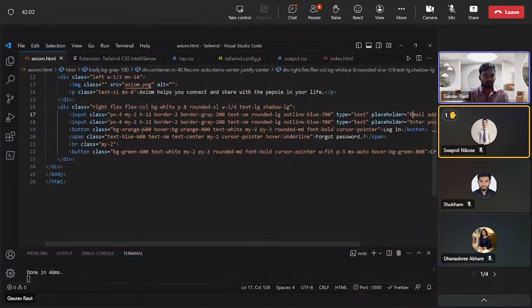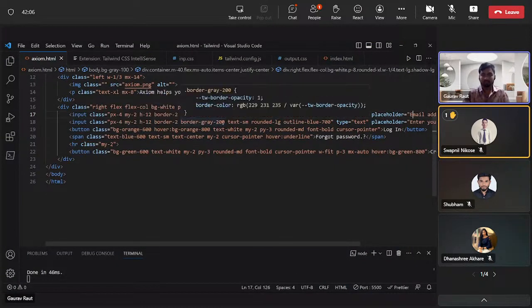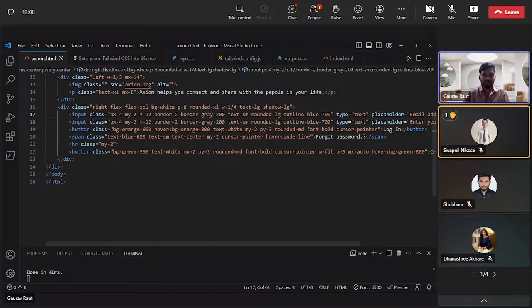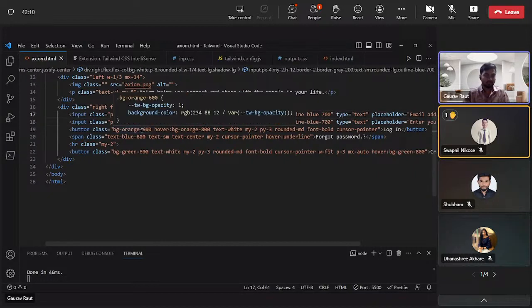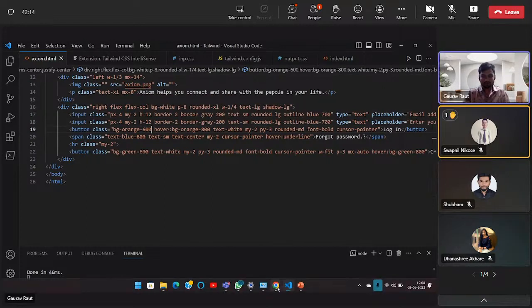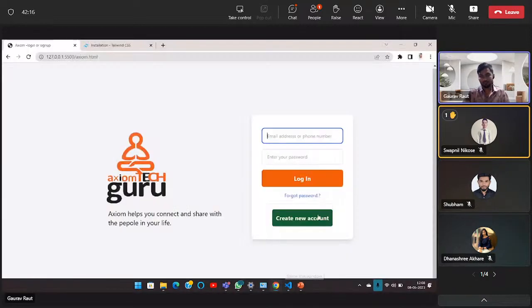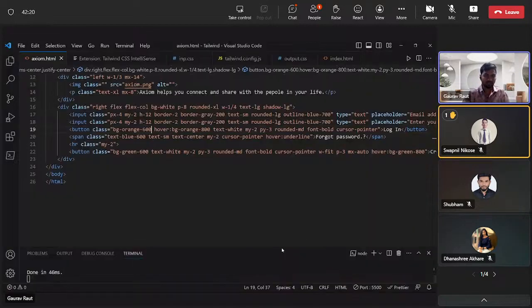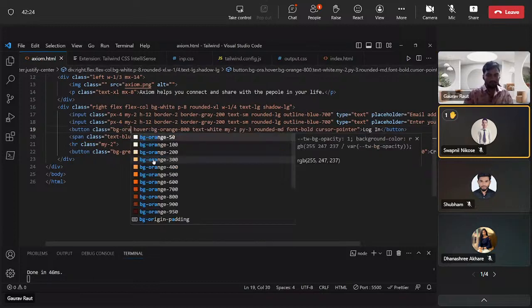The same classes we have used for the password and the email address, and the background color we have used for the button is orange. This shade will be 600. I will show you which shades these are.